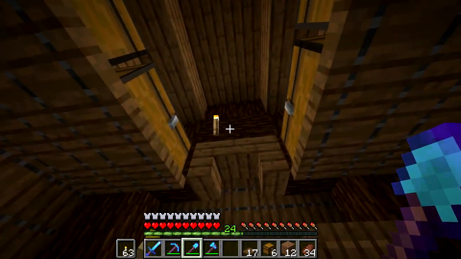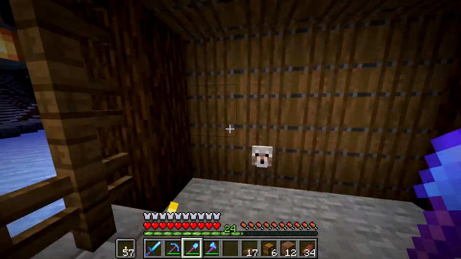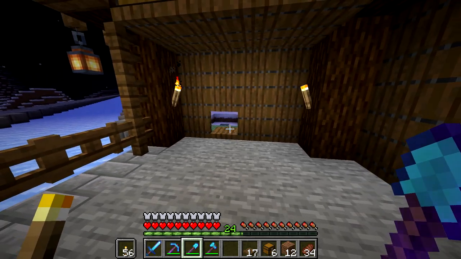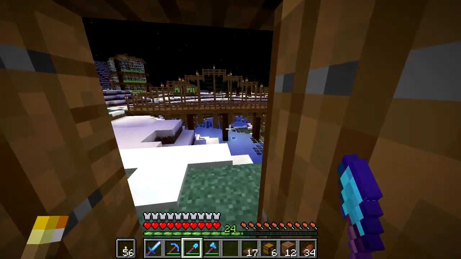This is fine. We'll put torches up here, and then torch, torch, torch, and torch. Dude, why do you keep... Oh, it's a doggy door. Come on in, my guy. Come on. Okay, now he's like, I want to go explore the ice.